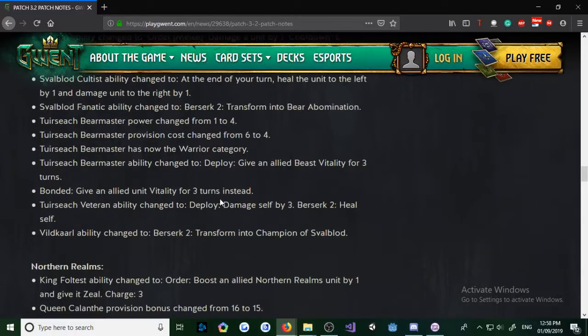And bonded, if you have 2 of them on board, you can give it to any other card. It doesn't necessarily have to be beast. And veteran's ability has been changed to damage 3. This is now a really cool card. I really like it. Basically, it's really hard to kill this card. Whenever it gets to 2, it already does 3 damage when it's played, and it gets healed right away, so you get quite a bit of points out of him.